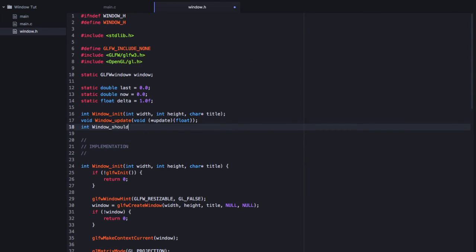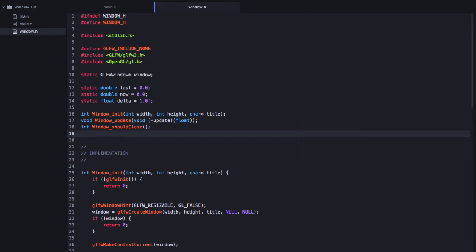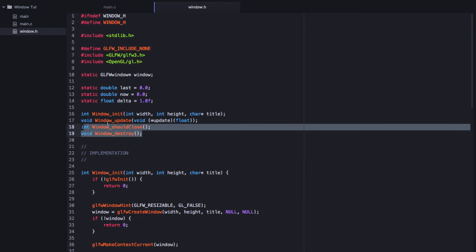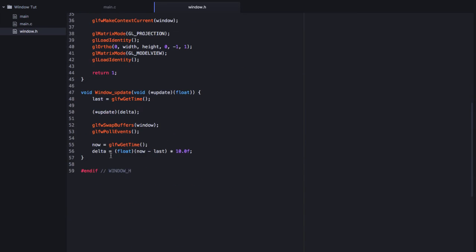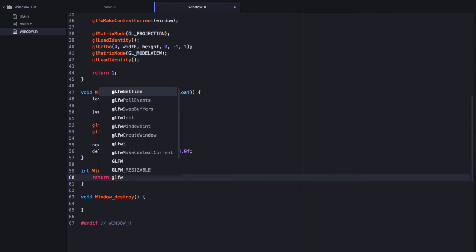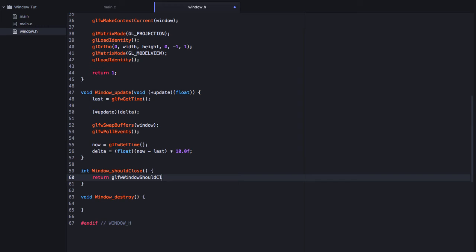We will need should close and destroy. So both of these things are implemented very easily. Window should close should literally just return window should close, window. It's just a wrapper.